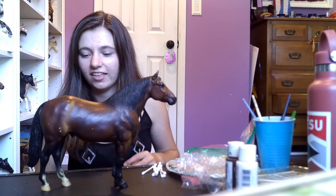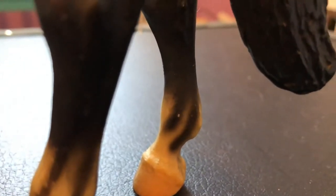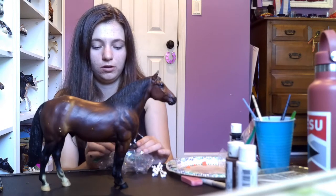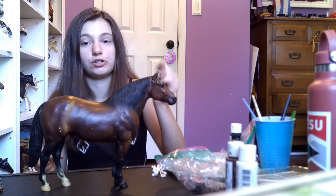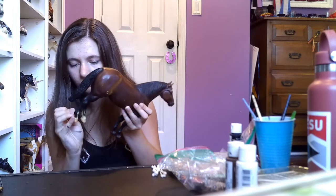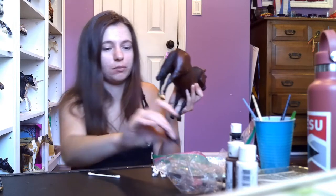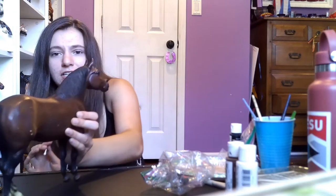There are some spots on his leg very close to where it is white. I want to go in and fix this part with some pastels — I'm just going to take my black pastel and rub my Q-tip along it. This is a real quick way to fix it, because this is what I do at shows. My hand is covered in black paint and pastel. You could also take the actual pastel stick and just rub it directly in, because it wasn't picking up with the Q-tip. I'm just going to buff it out a little bit. It doesn't have to be perfect — I'm not striving for perfection with this boy, just testing out what I'm able to do.